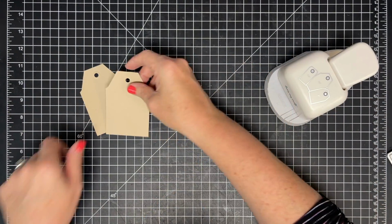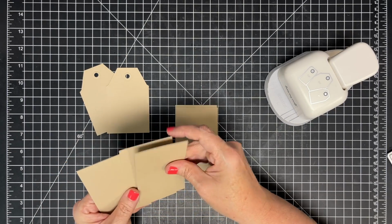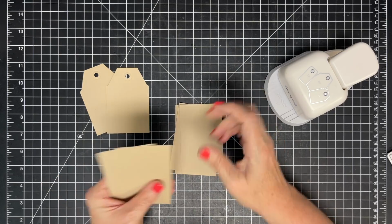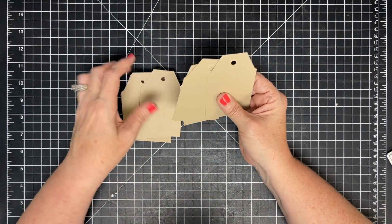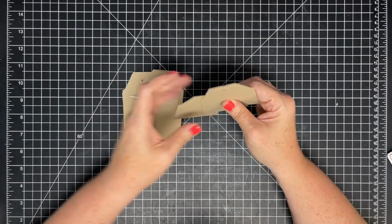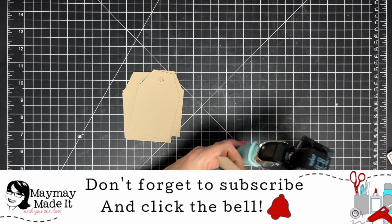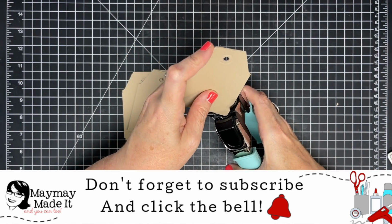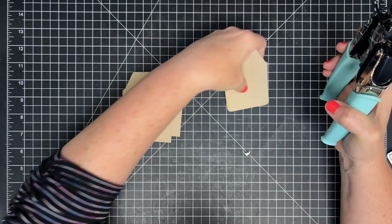But I'm going to punch these guys. And I needed, let's see, 2, 4, 6. You need 8 of them. Now, these will all go into the pockets. I do think I'm going to round the corners because sometimes sliding in and out of those little pockets is a little tight. So I'm going to use my corner rounder, but I'm going to do it on the 1/4 inch side instead of my typical 1/2 inch. And I think this will make them slide in and out even easier.